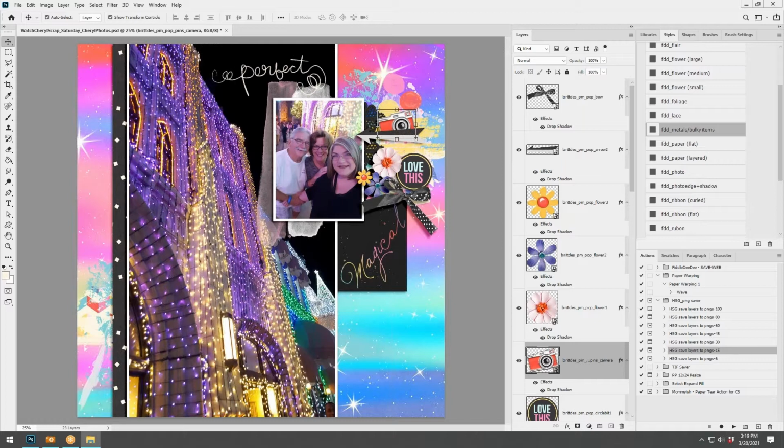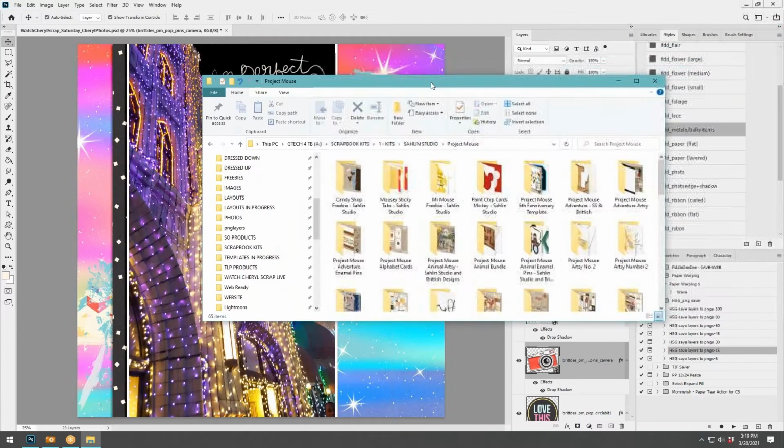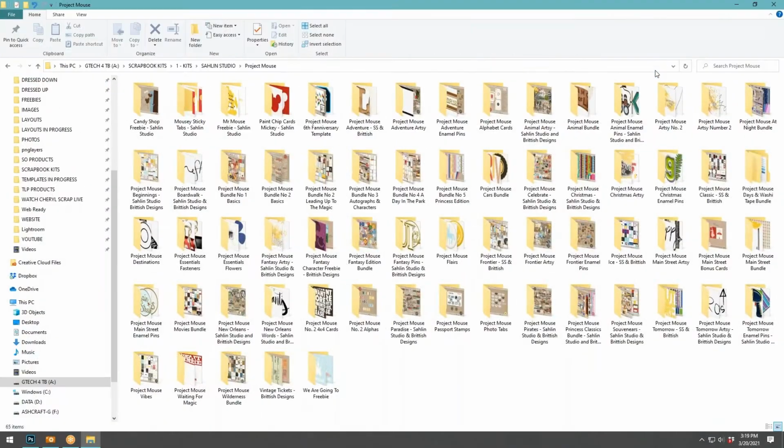I use my search on my computer all the time. I'll search through my hard drive, or just my Project Mouse folder, and look for all the bows, or stars, or cameras or whatever. And it'll show me all of them. And I'm like, oh yeah, I made that camera. Oh gosh, I've made a lot of cameras. But it's fun.